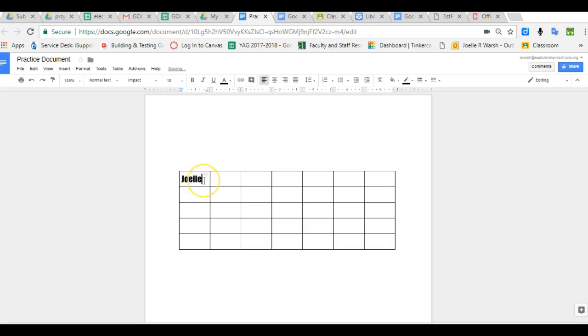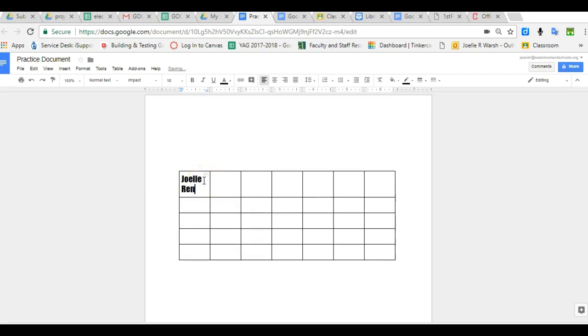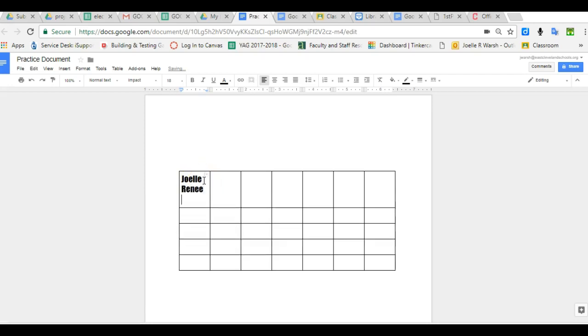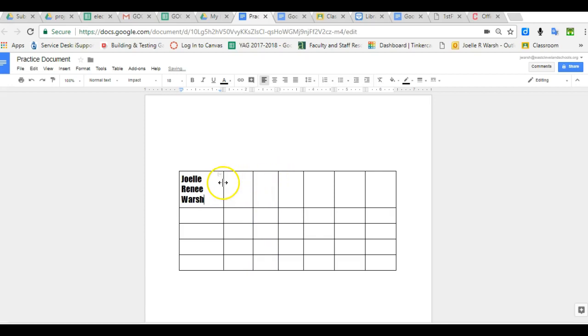The cell will adjust sizes by the height of the cell according to what you type in or what you insert. You can move the walls of a cell or the cell borders manually by just putting your cursor over a border and dragging it over. So you can adjust if you want to.